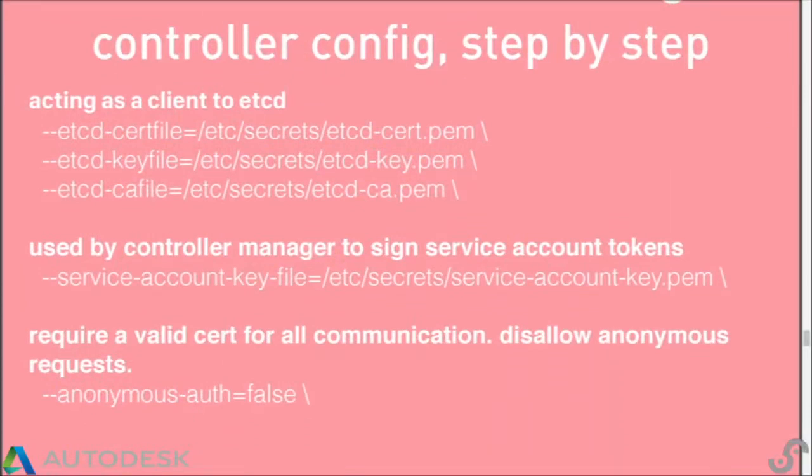And then I mentioned earlier, if you want to actually secure those service account tokens, those JSON web tokens, you have to sign them to make sure that the API server actually knows that they are from the same CA. And finally, unless you need this for some reason, you should probably just disable the anonymous authentication. There is some amount of information you can get from that. Why expose it if you don't need it?